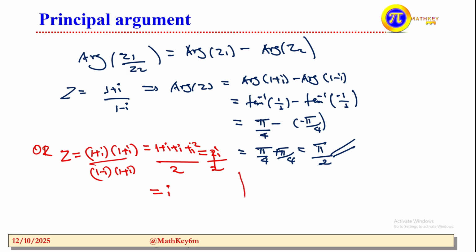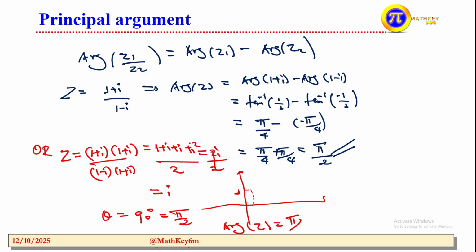So this shows that on the xy plane, this complex plane, 1 is somewhere here. So the real part here is 0. So tan inverse does not exist, since the imaginary part is 1, and 1 divided by 0 does not exist. Where it does not exist, our principal argument theta is equal to 90 degrees, which is pi over 2. So the principal argument of our z is equal to pi over 2. The same result we obtained.